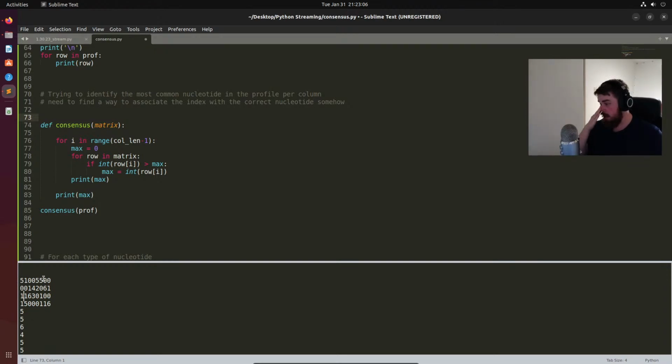And then we're going to have 4 columns now. And then find the max number in that column and associate that with a T, G, R, C. So I think I do need to flip this. I think I might be able to use this function though somehow. But we will see tomorrow or whenever.